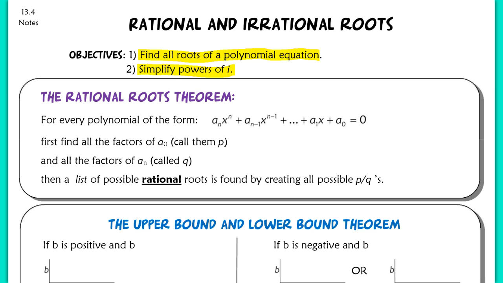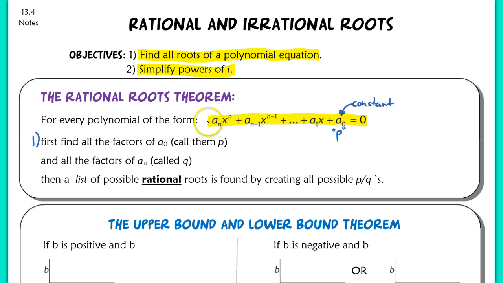Now the rational roots theorem states that for any polynomial equation of this form, which we've been working with the last few sections, you can find any possible rational root for this equation if you list all of the factors of p over q. Now we'd have to first define p and q, so let me do that. First you're going to find all the factors of a sub 0, this term all the way at the end. This is going to be a constant. So you would list all of the factors of this value, which we're going to call p. Here's our p value.